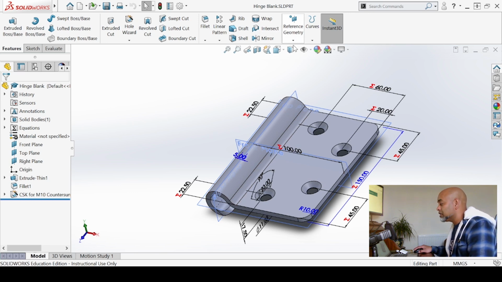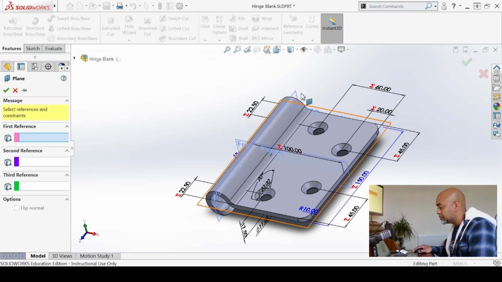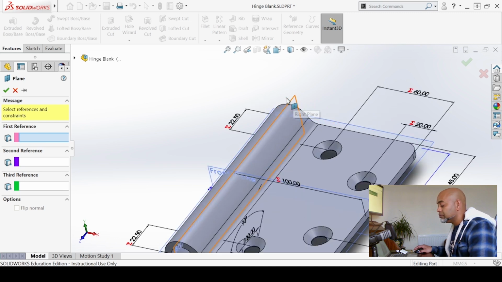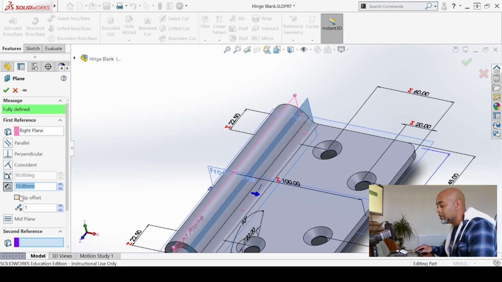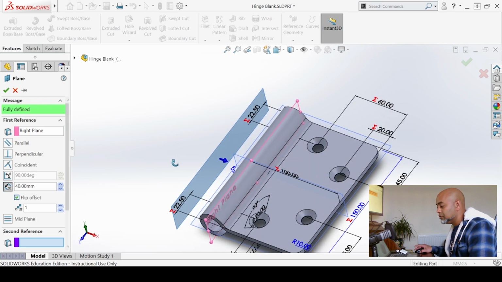Okay. For that purpose, I think I need a plane, so that I could literally mirror that onto the other side. Change that distance, probably like so.